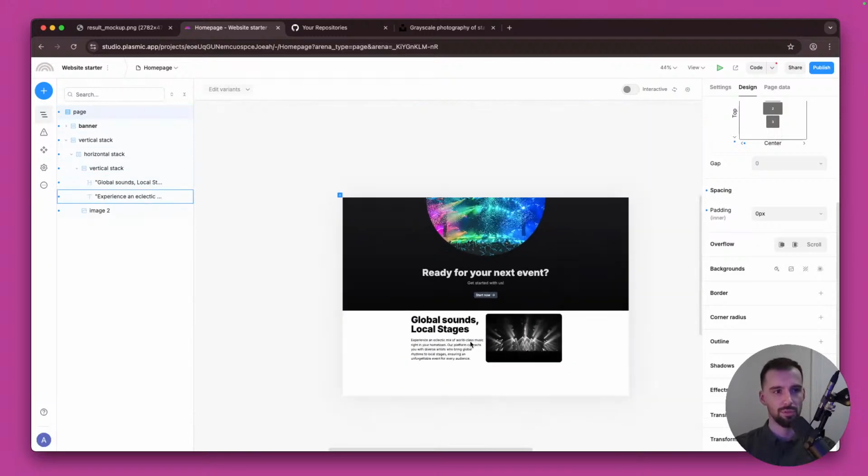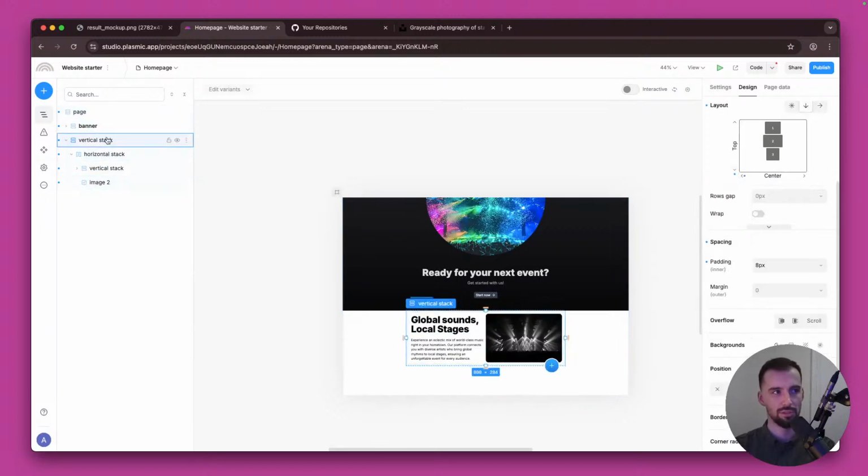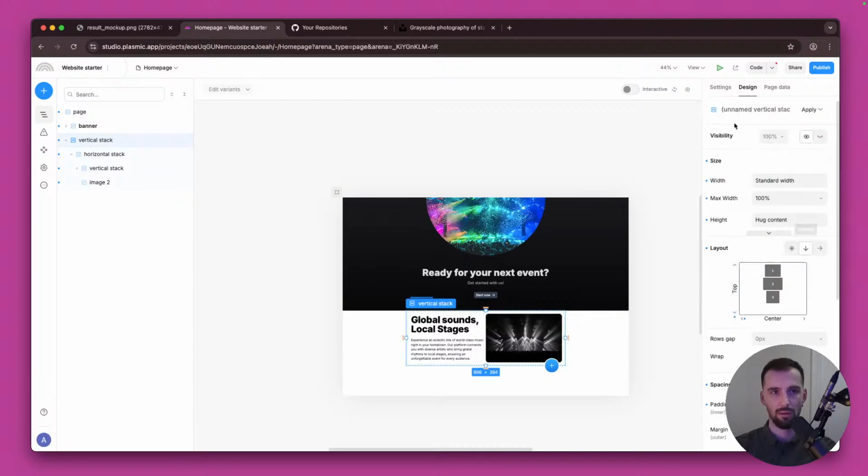Okay, so I think that this block needs to be stretched a little bit. We might want to set the standard width to this amount, maybe less.